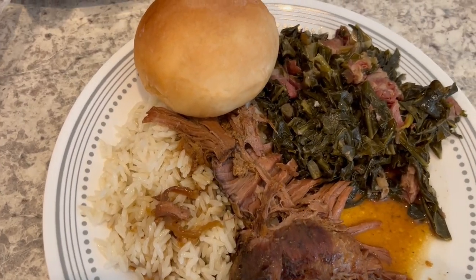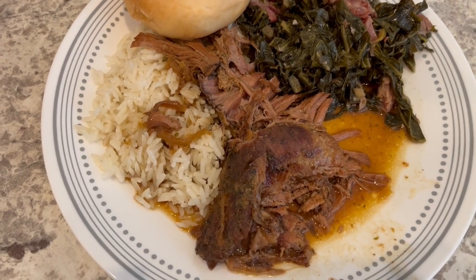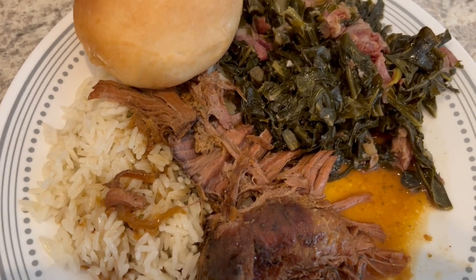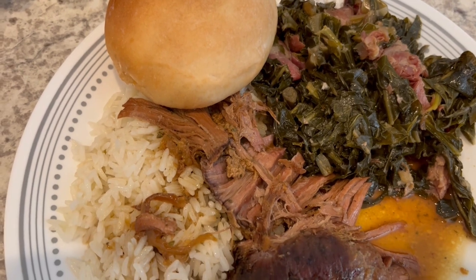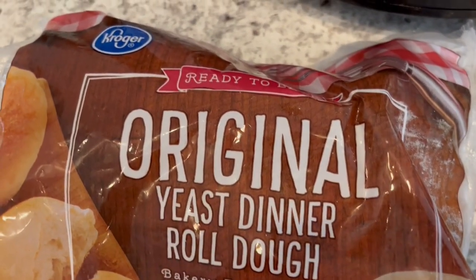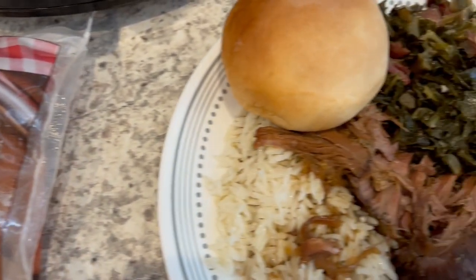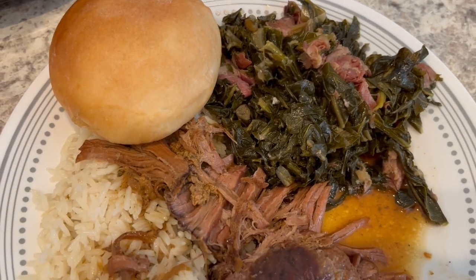Okay, so here is dinner. It's been about, probably about 11 hours, and I am serving the roast with some rice, and then I made some mixed greens with smoked ham hocks, and we're also having some yeast rolls. I am using these Kroger ready-to-bake original yeast rolls. I just let them kind of proof, and then I put them in the oven, of course.